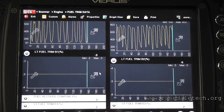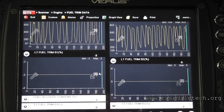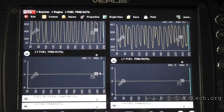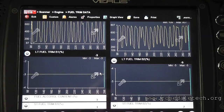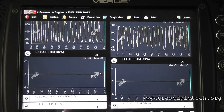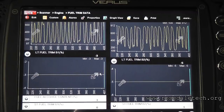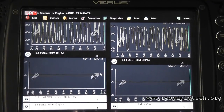You can't just hit a button on a scan tool and suddenly fix a rich condition. What we would have if this wasn't the problem is these numbers would still be messed up — my short-term would be very negative, like negative 20. These short-terms would be negative 20 until the long-terms were able to relearn. So that is a fix for this vehicle. It took one year for this thing to get all tweaked again. It's a very simple fix as long as you're aware of this variable — some later ones were fixed with a reflash.